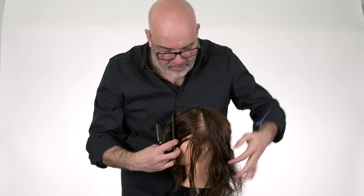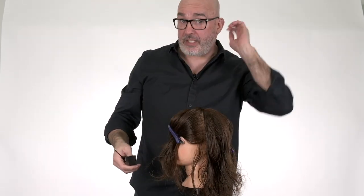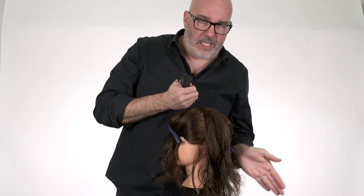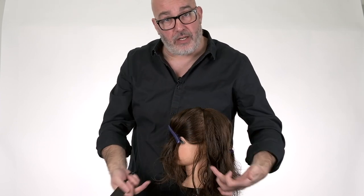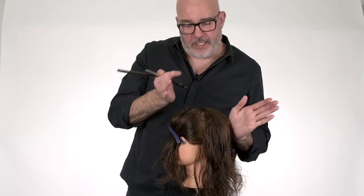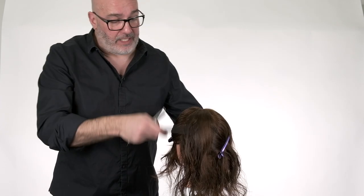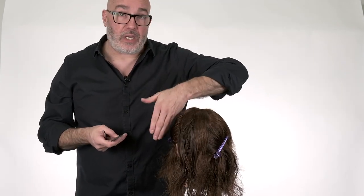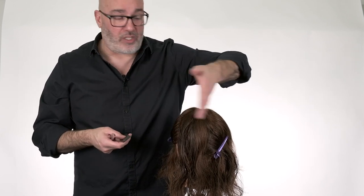This really is the most important part, or the most vital part of the layering section, because usually when I mess up my layering, I've layered too much in the back, and as I come around to the sides, I end up cutting the entire side off. So this part here is the transition from the back of the head to the side of the head, and it gives me a little bit of a safety net. So I can leave that longer and disconnect it from the back to make sure I don't end up cutting the sides off if I've cut the back too short, or I can end up cutting it shorter to where it blends.